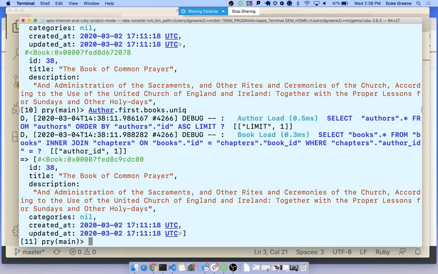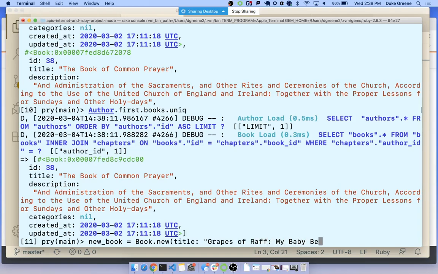What do you think is going to happen if I create a new book and say author.books shovel the new book? Let's try this. I'll say new book equals Book.new. I'm not even going to put it in the database yet. Book.new title Grapes of Wrath.